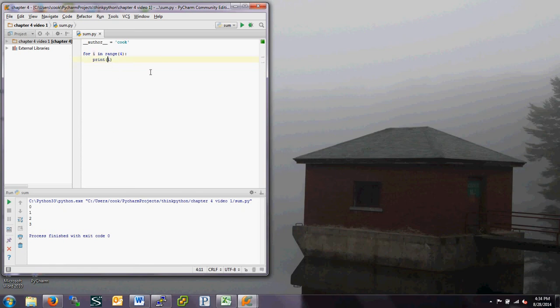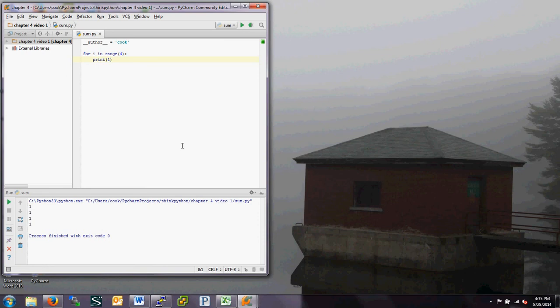What happens if we do something like this? If I print the string I, which is different from the number I, right? So what do you think the results are going to be? Now, in the first case when I did this, as I went through that complete range of numbers from 0, 1, 2 to 3, the I was changing. But if I put quotes around this, that's actually a constant. It's the letter I every single time. So now if I run this, what you get is 4 copies of the letter I. And similarly, if instead of putting an I in here, I put a 1 in here, then we're going to get 4 copies of the number 1.